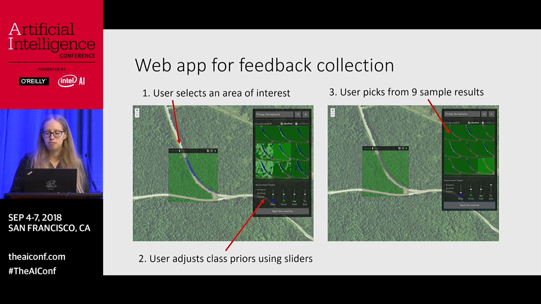But the user can then say, okay, of these 9, I think this one is the best. And you can see that now nothing is being predicted to be water anymore. And the user can then say, store that result as a training sample. And it turns out that there are a lot of K-12 classrooms out there that are interested in using this as an educational unit, so some means to collect this information.